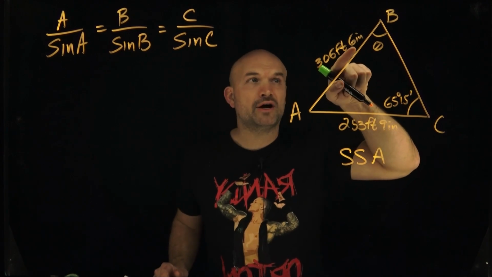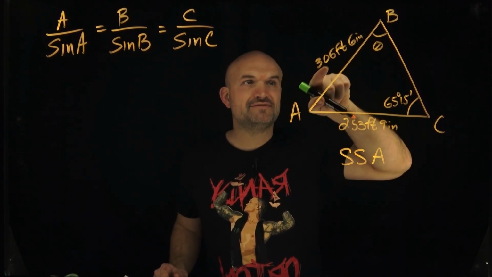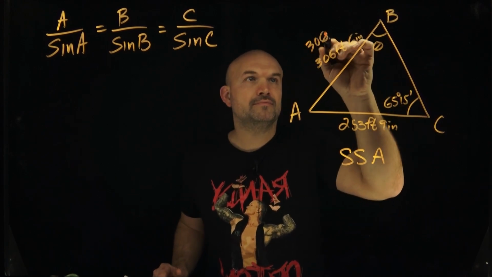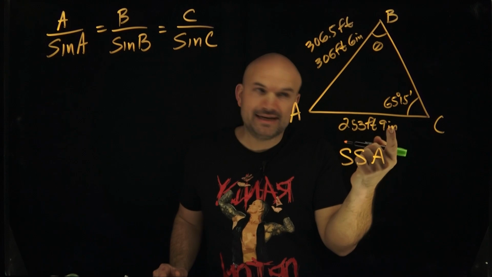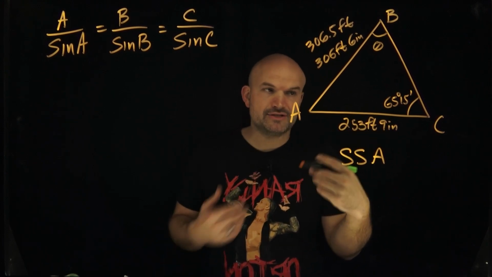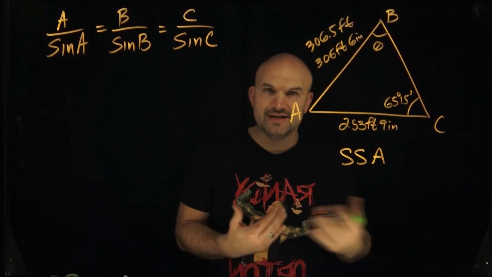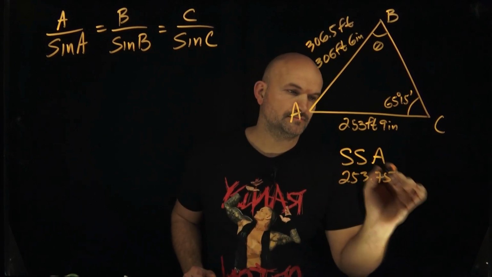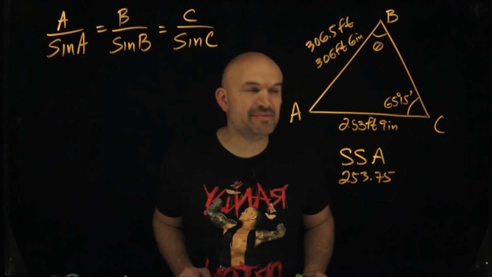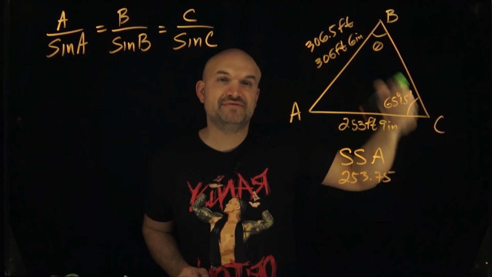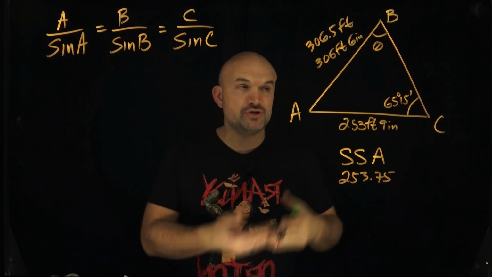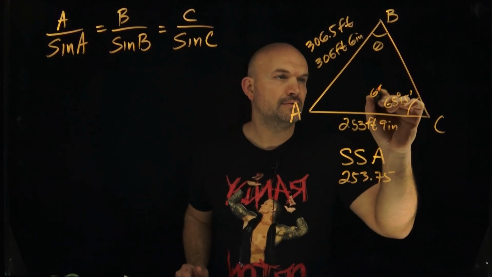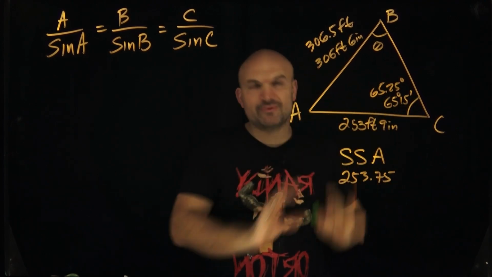So just remember, there are 12 inches in 1 foot. So if I have 306 feet and 6 inches, that's going to be half of a foot. Over here, you could do 9 over 12, right? So 9 over 12 is the same thing as 3/4, so that's going to be 0.75 of a foot. And just remember, with minutes, there are 60 minutes in 1 degree. So in this case, I have 15 over 60, and that is equal to 1/4 of a degree, which is the decimal equivalent of 0.25. Okay, so now I've got the right values in there.